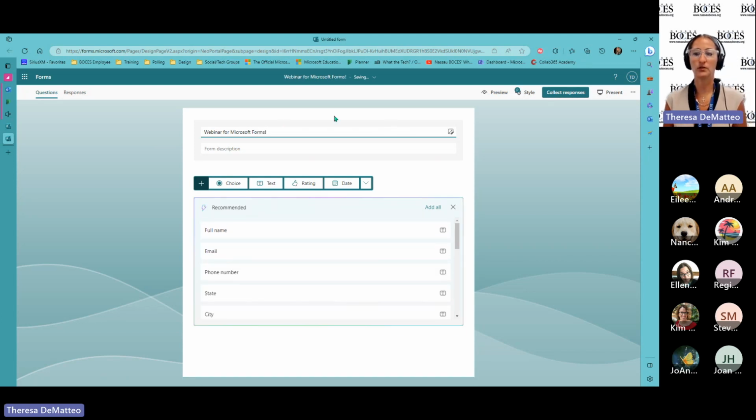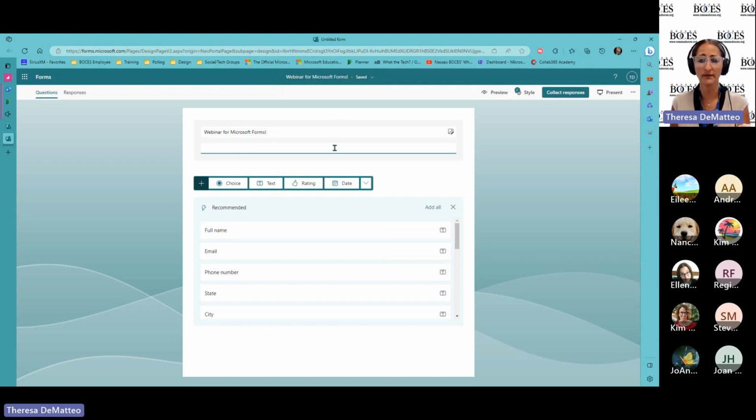So once you title it, you could see that automatically, number one is getting saved, and number two is saving as the title of the form. So you don't need to do that twice, which is really nice. So just go right in and title your form so that it automatically saves as the title in wherever you're saving the form as well. Then you have the description area. So here's where you could kind of give instructions or the reason for the form, any of that kind of information that needs to be shared with somebody that you may be sharing this form to.